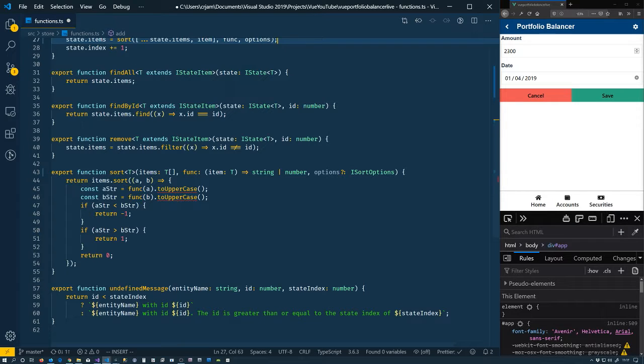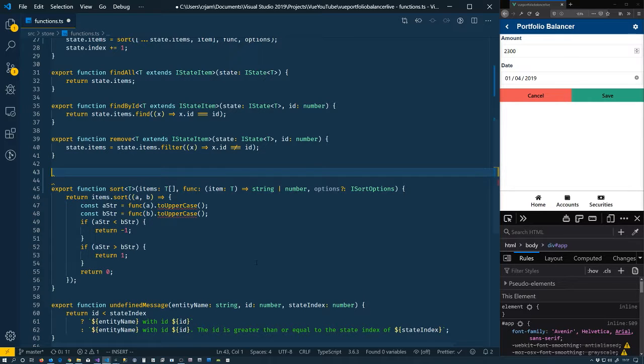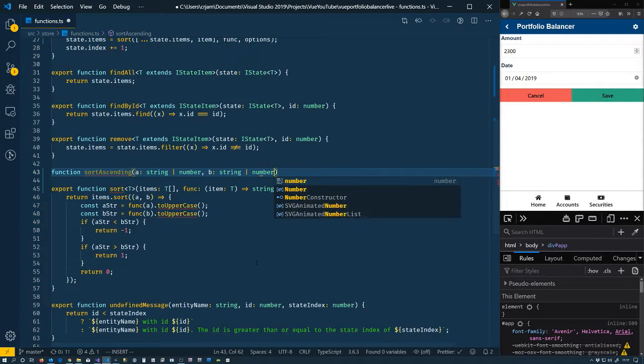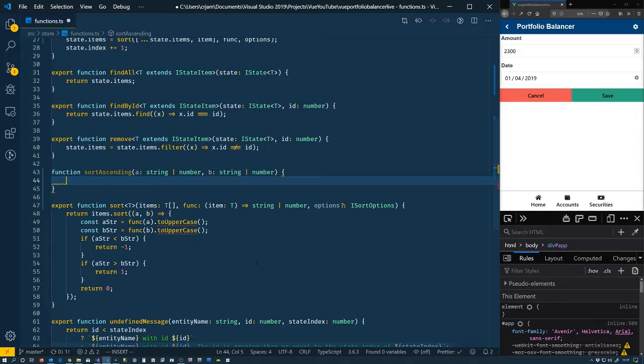So first off, we're going to break this up into two things here. We'll have a function which is sort ascending, and we'll have A string or number, and B string or number.